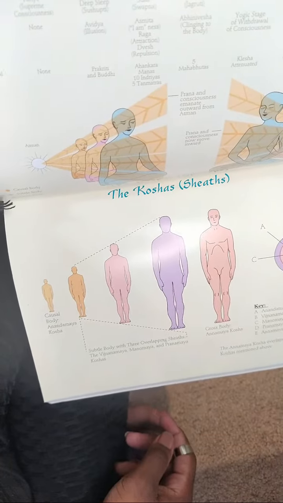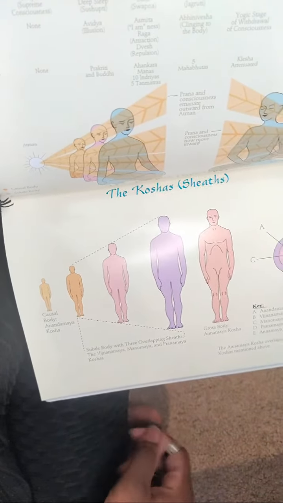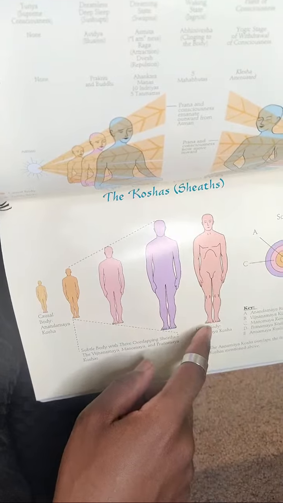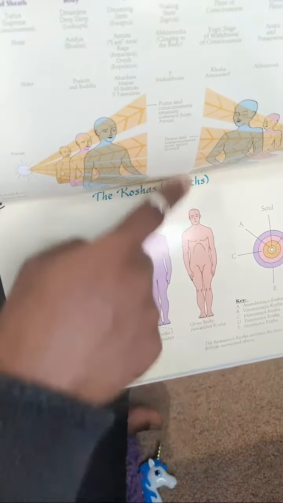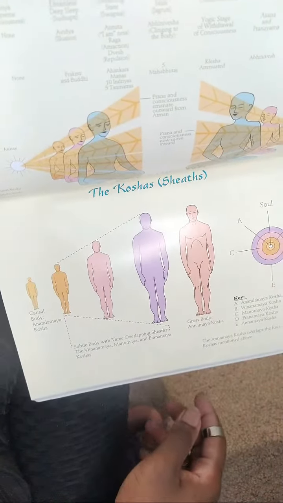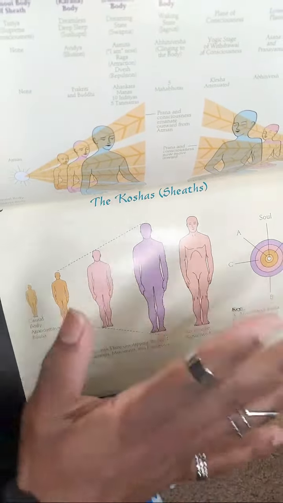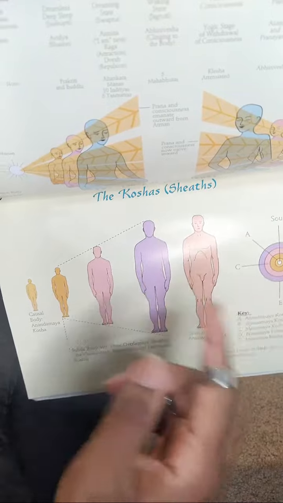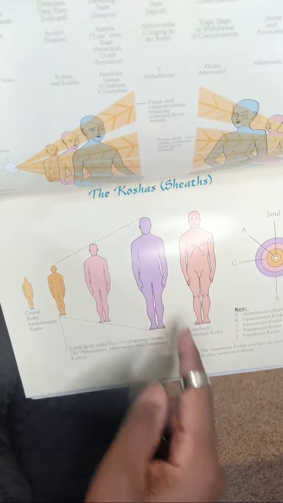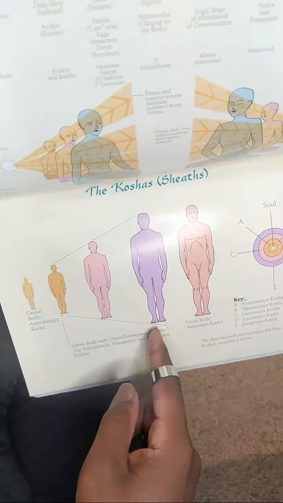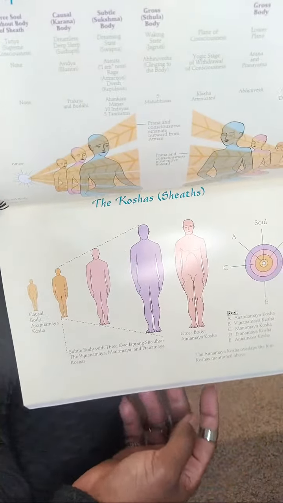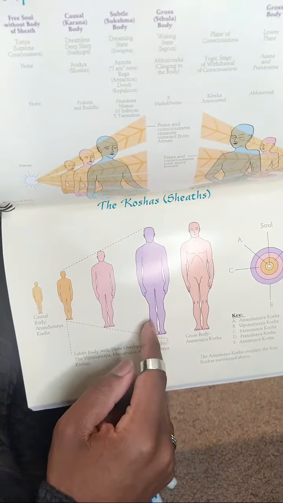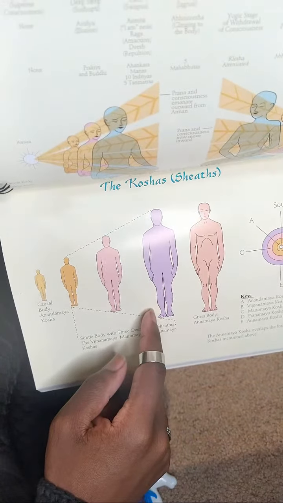So it can be best thought of as the physical body being a part of the physical plane in its entirety. So everything that you see with your eyes, that's all the physical body, the physical plane. And your physical body is a part of that. Likewise, as we're exploring now the etheric plane or the prana plane, you've got a pranic body which is composed of prana. It's a part of that whole world.